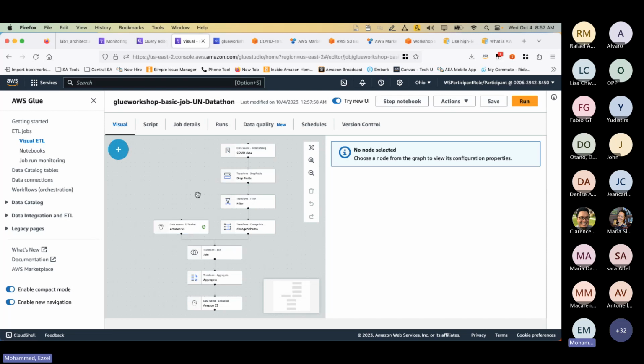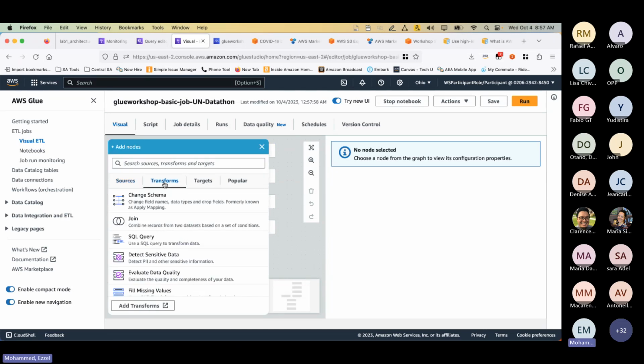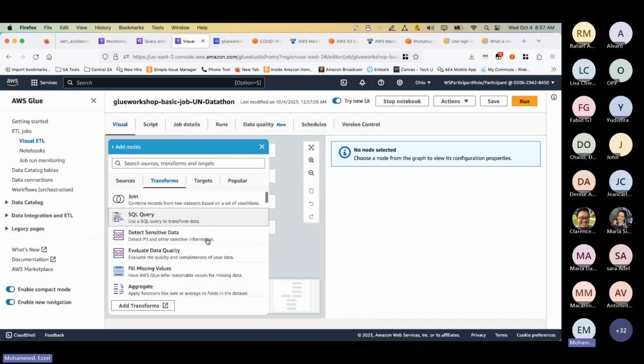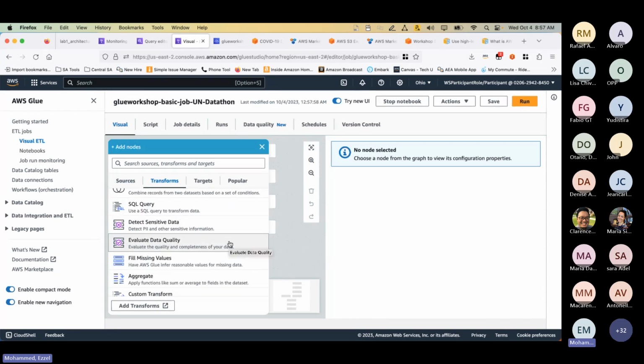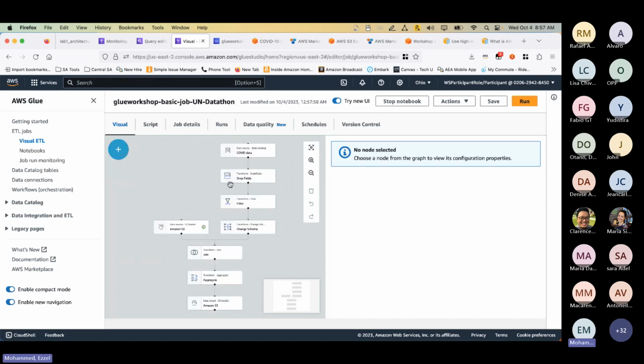So this is the visualization portion of running ETL jobs. So, like I said, I have a bucket. Remember, I have a bucket that I already created, and I copied some of those data sets into that bucket. So I come in here, and I can transform that data, evaluate it, fill in the missing data, do all sorts of ETL jobs, and then basically go through this pipeline. So imagine this as a pipeline.